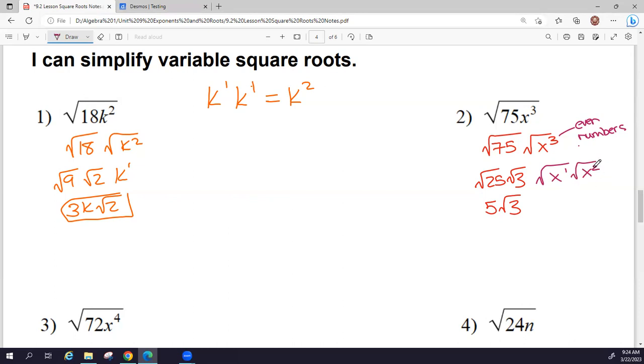And so I can square root x squared, because basically we're dividing by 2 to figure out what the square root of a variable is. So for x squared, that exponent divided by 2 is x to the first power. And then we can't divide this 1 by 2, so it stays as the square root of x. I like to rewrite this with everything that's not in the square root, and then everything that is in the square root.